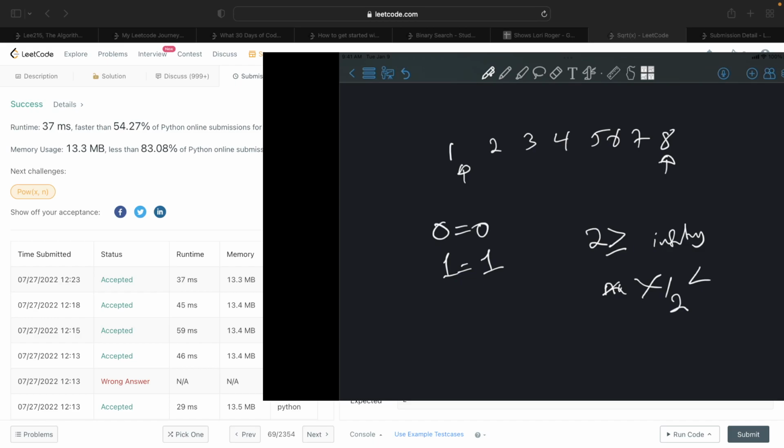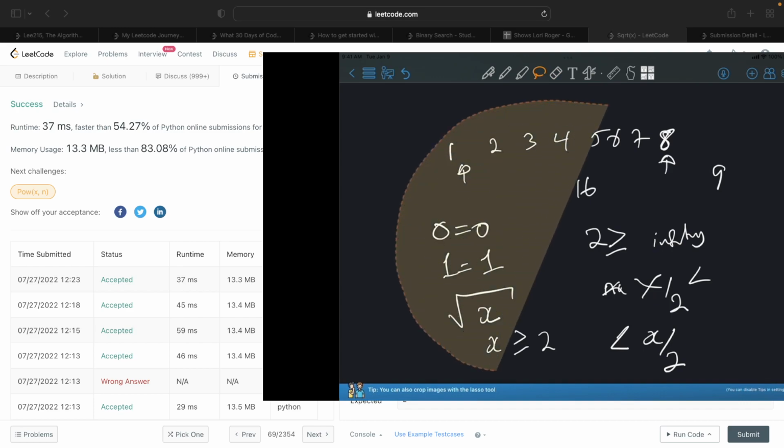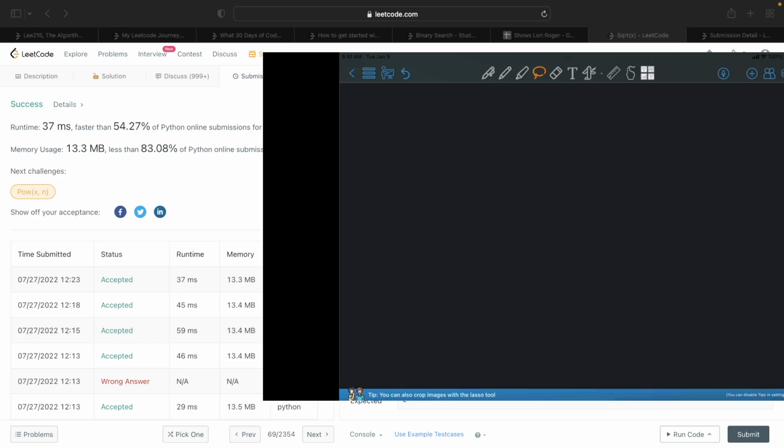The square root of any number x, where x is greater than or equal to 2, is going to be less than x over 2. For example, the square root of 9, the square root of 16. Let me first remove all this. This is like a law you need to understand.